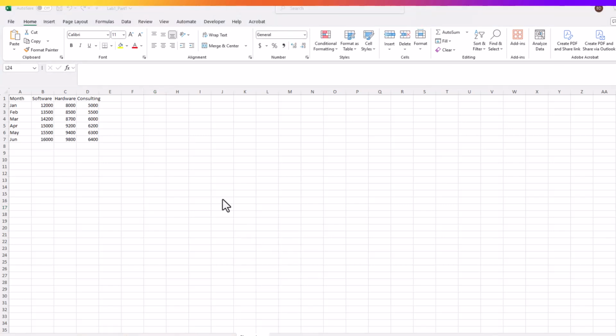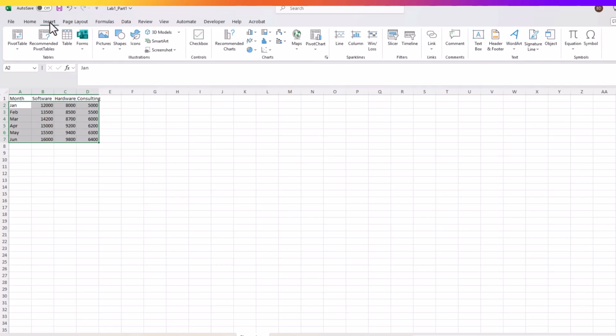I'm going to start off by renaming the sheet here. And the first chart I'm going to create is going to be a clustered column chart, and it's going to show the monthly revenue by product category. So I'm going to select these labels for these months as well as these amounts. And now on the ribbon, I'm going to go to the Insert tab, and then I'm looking in the Charts group, and I'm going to use a clustered column chart.